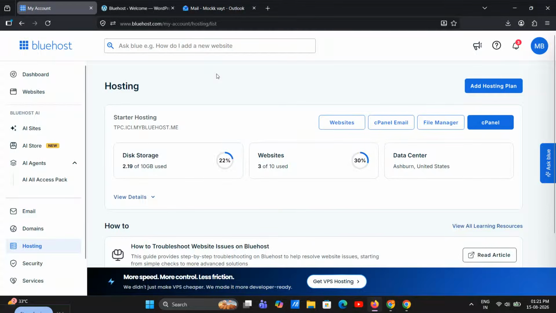If you've ever forgotten your WordPress login details and you're using Bluehost, this tutorial is going to help you out fast. In the next few minutes, I'll show you how to find your WordPress username and password in Bluehost and how to get back into your site without wasting time. This is a simple method, especially if you can still access your Bluehost account but can't remember your WordPress credentials.